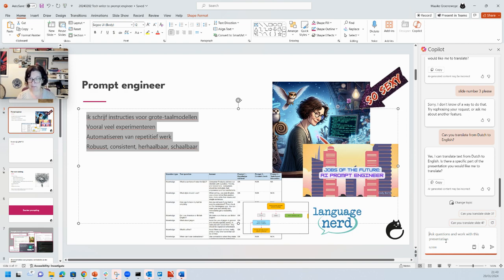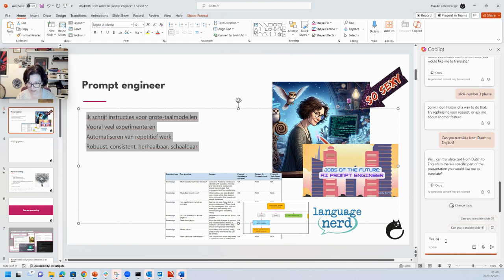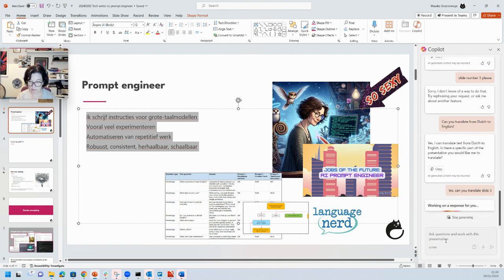Is there a specific part of the presentation that you would like me to translate? Yes, can you translate slide number 3? It's even worse than Clippie. I didn't know that was possible. Actually, I feel a bit homesick for Clippie.